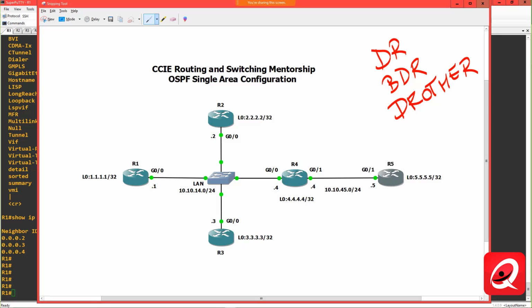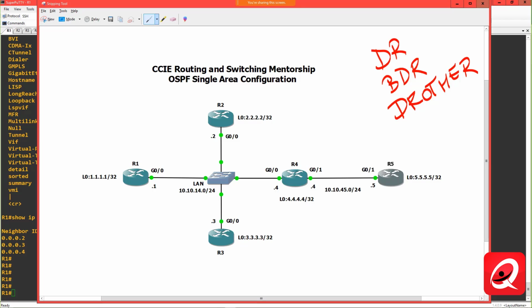Okay? Now in OSPF, this is not something that we see in EIGRP, but in OSPF, they decided to create this process on multi-access networks. A multi-access network is where multiple routers share a common broadcast domain. So Ethernet would be an example of a multi-access network. Frame relay, point-to-multipoint would be an example of a multi-access network, and so on. Okay? So rather than having all of the routers form full adjacencies with each other, we elect a chief on that multi-access network called the DR.